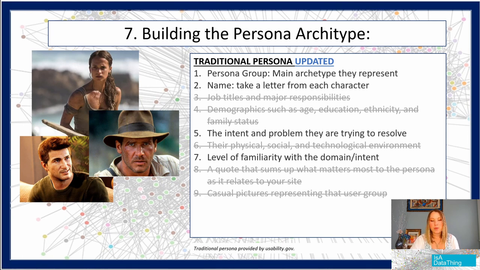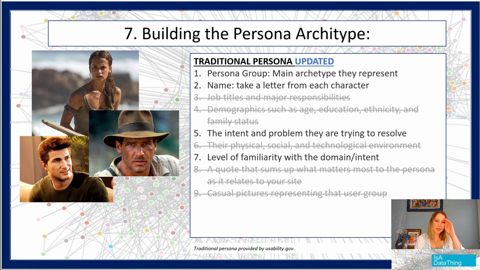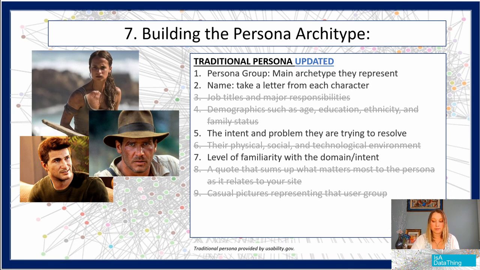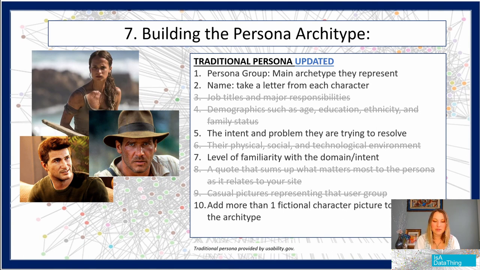Casual pictures representing the user group — you'll notice I did use images, but not from a real person. I use fictional characters because it immediately connects that character to an archetype. There is research saying don't use one, but multiple images, to make sure that when somebody is looking at this persona, that stereotypical impression is broken up visually because they're seeing multiple people being represented. I've added a step: add more than one fictional character picture to flesh out the archetype, which supplements the casual pictures element. Also note the main usage pattern is an important component.